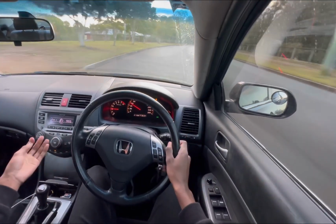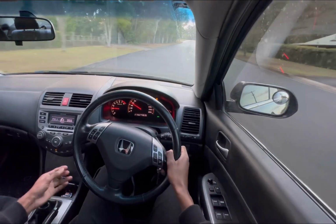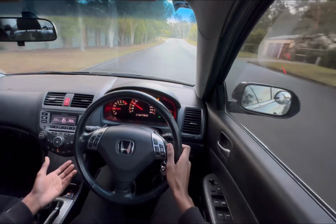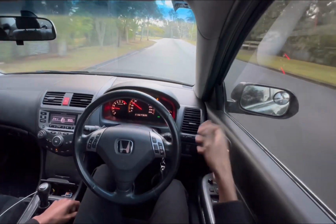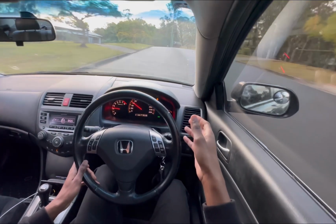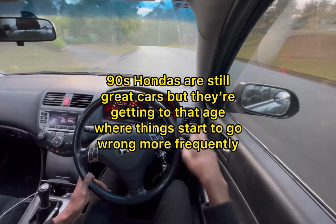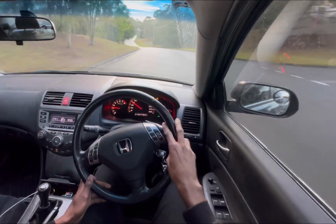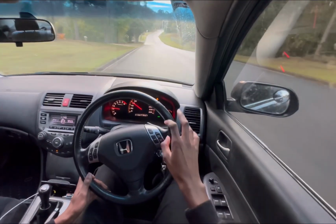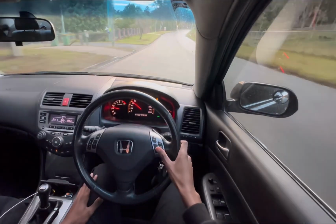And you're not gonna get that type of value with other cars, right? Let's say for example, a Honda EK. Civics you can get for the same price, but you don't have that peace of mind of knowing that this is a practical, reliable daily driver, right? I beat on this car every day, man. I really put this through some. I'll be destroying this car, man. I'm not gonna lie to you.